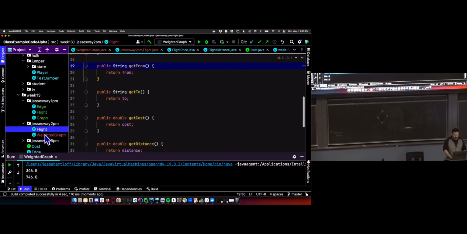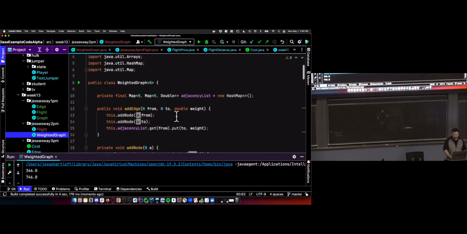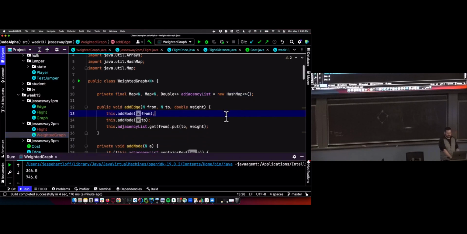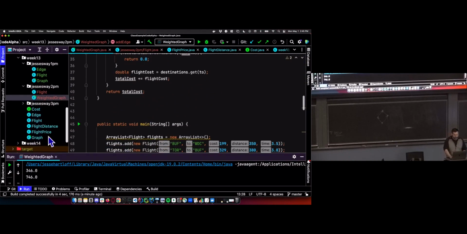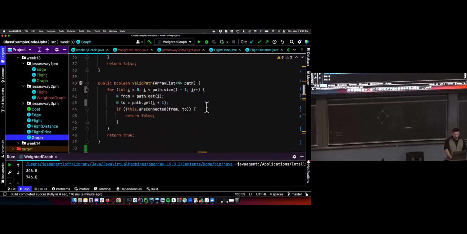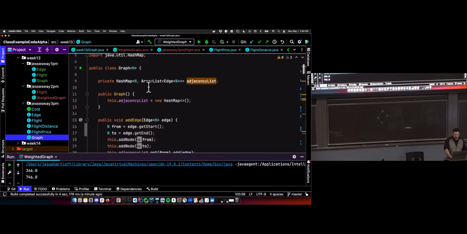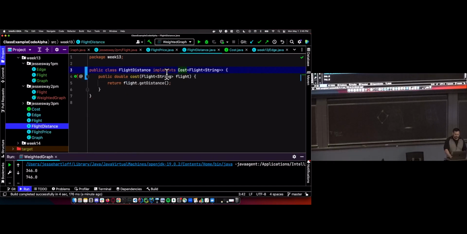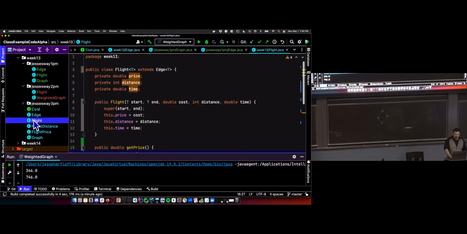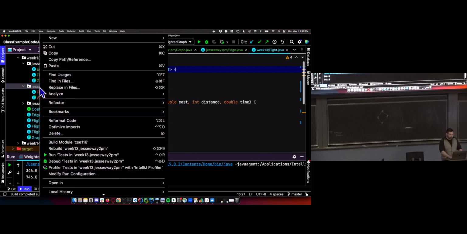Did that with just 2 classes. I think I like this way. We have this nested data structure. Other than that, the complexity is pretty low. Pretty straightforward, I think. Where array list of edge, where edge is extended by flight. It just started losing me. Any questions on this?